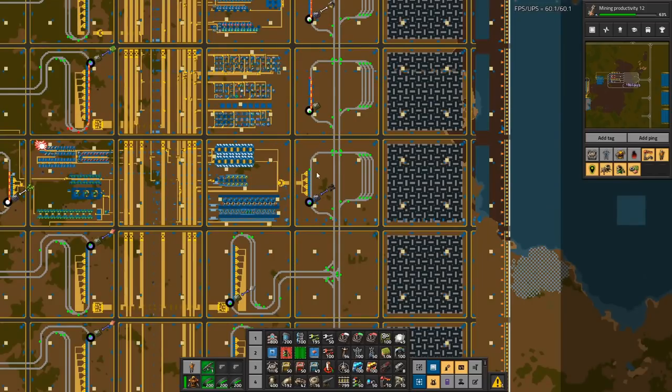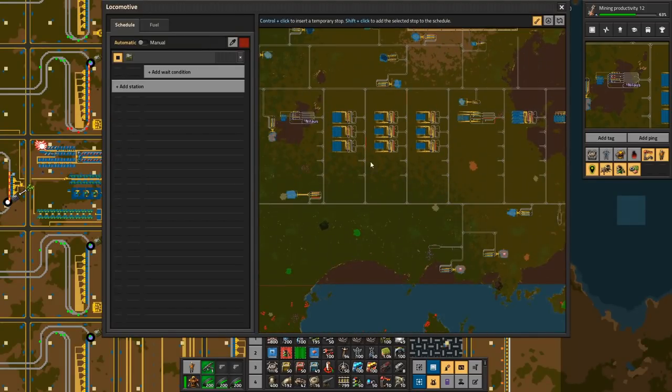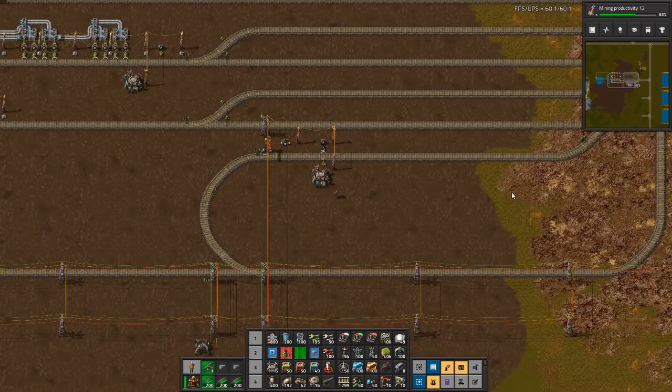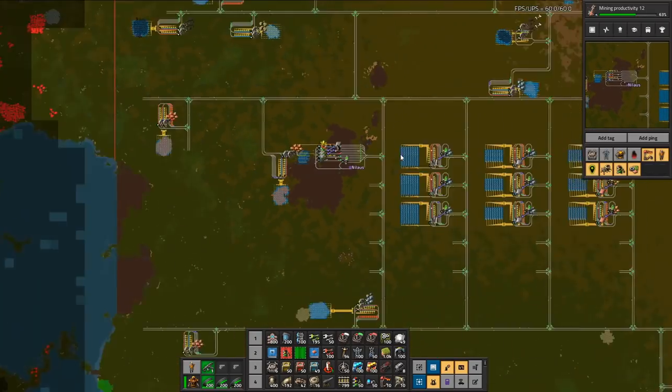Hold on. Let me just get my building train in here. That's kind of embarrassing that I forgot to bring a train in for myself. I should have done that before I started talking.